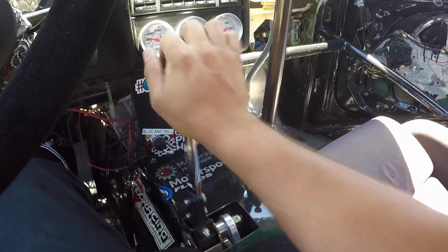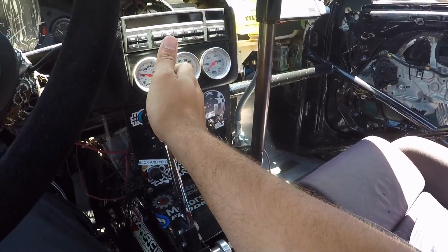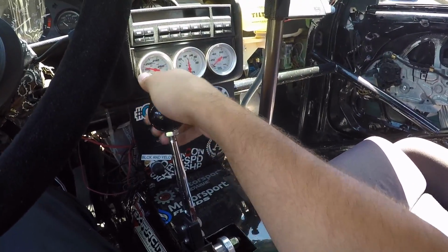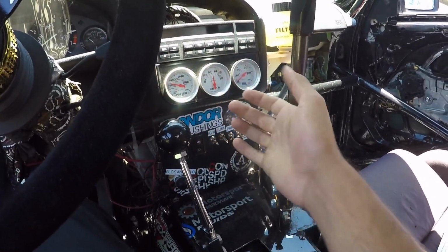But like I said, it rests between third and fourth, so that's third, that's fourth, and then you have first gear. It didn't really go into first gear, but that's where first is, a little bit further forward. Second gear there, and then you have to push it down and over and forward, and that's reverse.